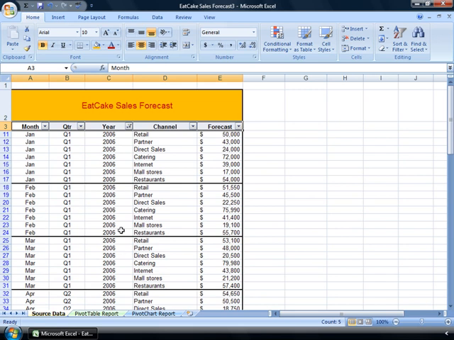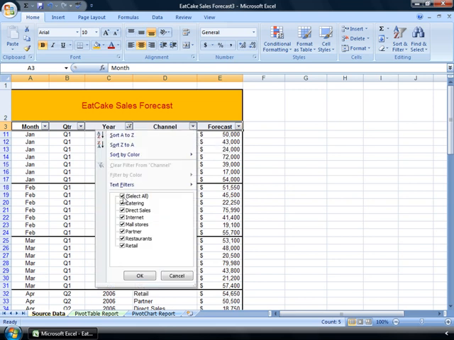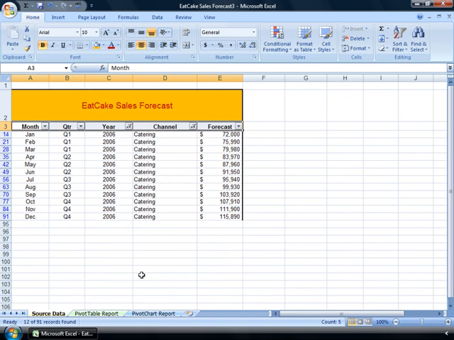You'll notice that it identifies that I'm filtering on that column by changing the icon in the top of the row. If I'd like to filter on yet one more column, let's say I'd like to see what the partners are doing in this particular year, I can go to my next column and do the same thing. Click on the downward pointing arrow, click Select All to remove the checkboxes from anything that I'm not interested in looking at, select the one I am, click OK, and it just pulls the information for that catering option. Pretty powerful stuff.